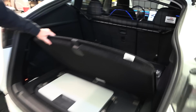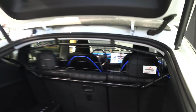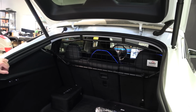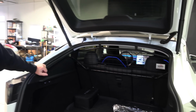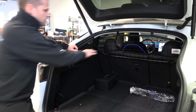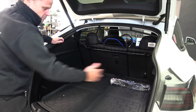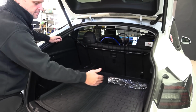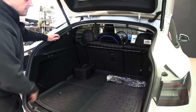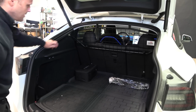But also, let me just show you guys that you also have the Guardsman dog cage, or you can use it as a cargo securing thingy. Yeah, they're two different products. You have this one, and then you have the other one with a divider that you can put wherever you want, or not wherever, but like 70-30 dividing. So you can have your dog on one side and your luggage on the other one, if you want to.